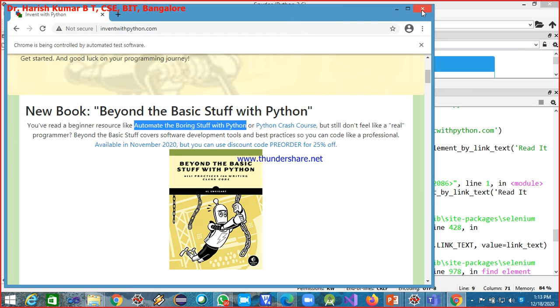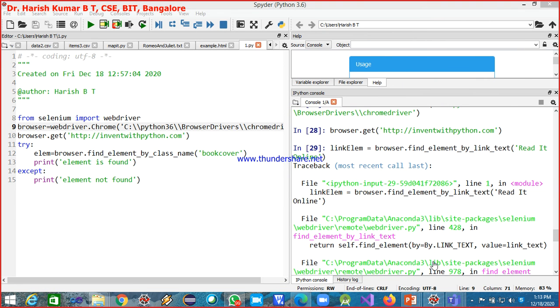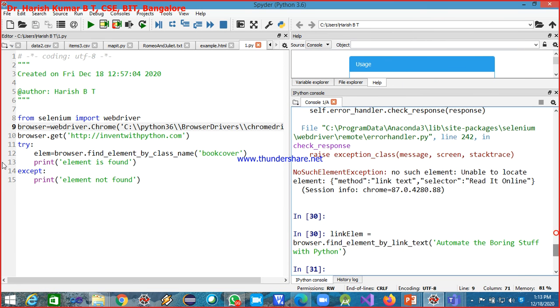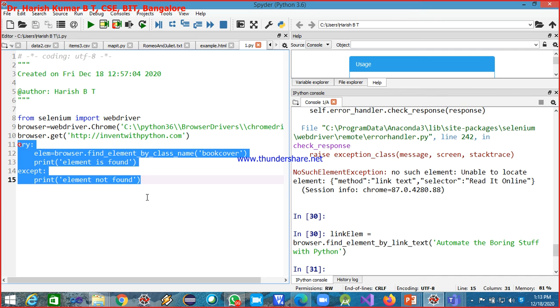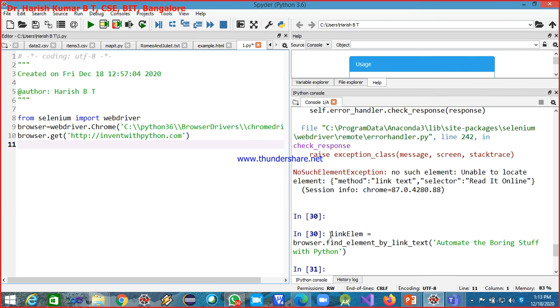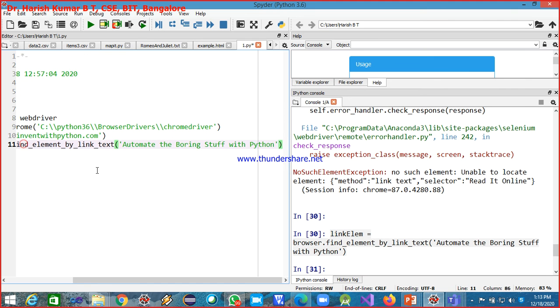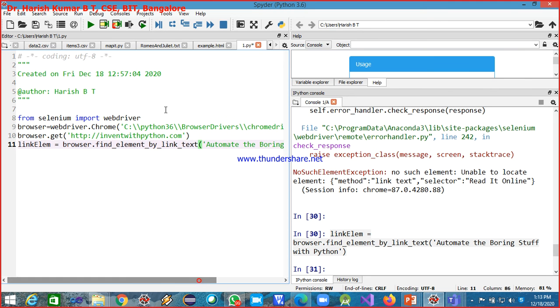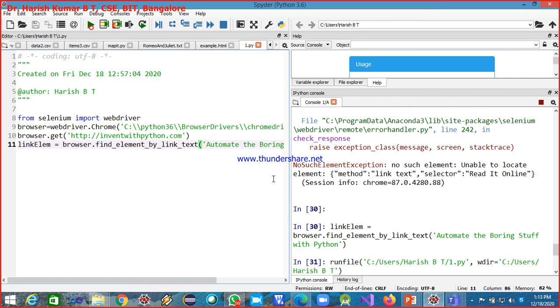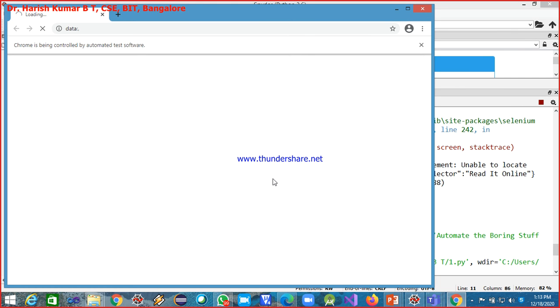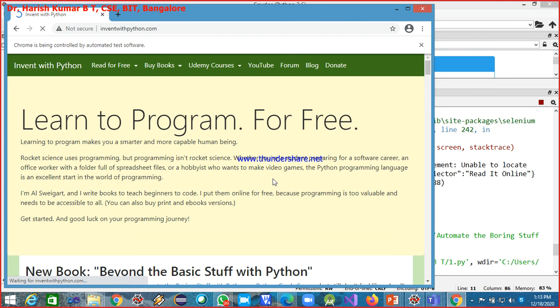Let me close this. Or I think it's better if you make it an executable program. Now I'll take this, I'll put it here. Okay, let us go for running this now. The browser launched, so the page is opened. Now it should go for making a click.